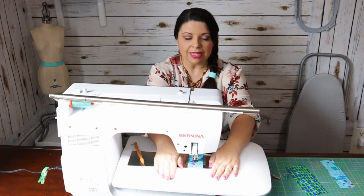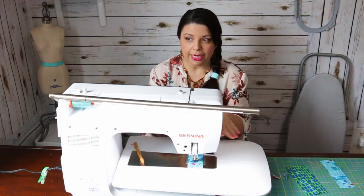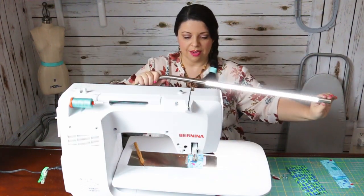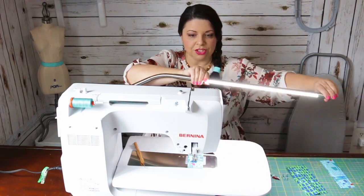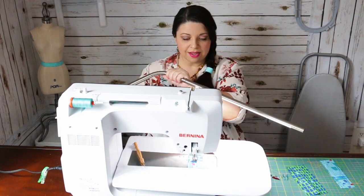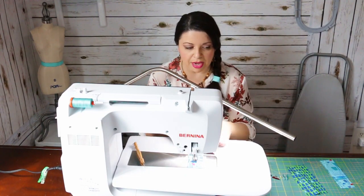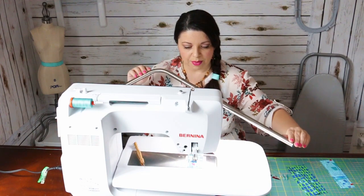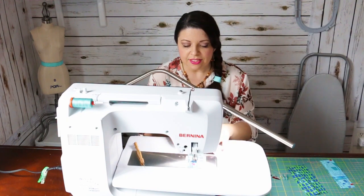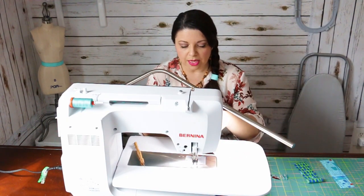Now, here all my light is in the back. I'm not really needing it back there. I need it right here. So I'm going to flex this lamp back toward me. And again, I can adjust the lamp down to the side. I mean, look at this. It's right here. I can still see my work, but I have all the light right here. It's just fantastic. So we're going to go ahead and do a little bit of sewing.